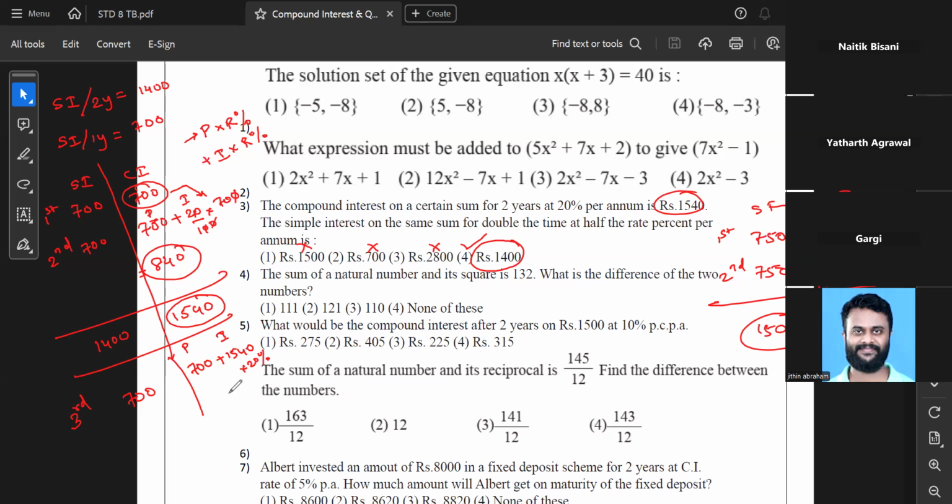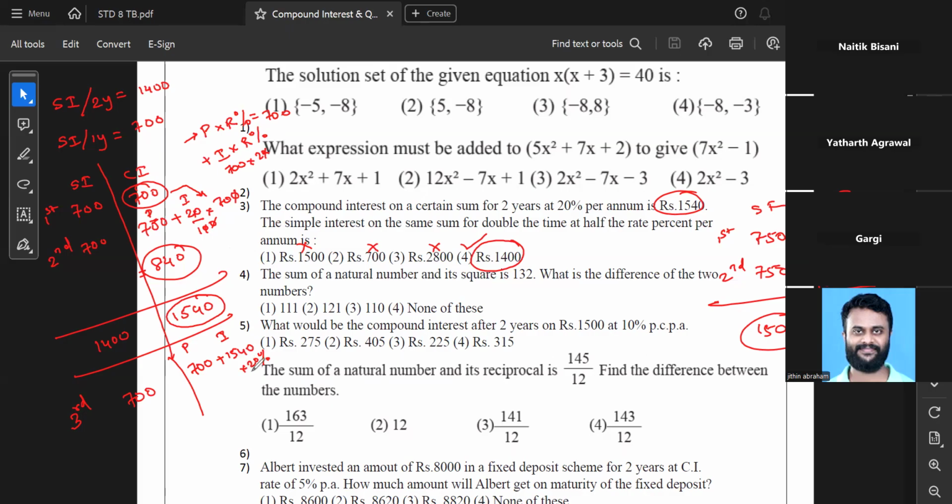Sir, I didn't understand the 700 plus 20% of 700. I understand the logic that you gave above, P into R percent plus I into R percent. But after that, how did you simply substitute and calculate it? This P into R percent is 700 in this case. Hence, I've written 700. So far, it is clear. Plus I into R percent. I in this case is 700 multiplied by R, which is 20. Hence, 700 by 20% plus.